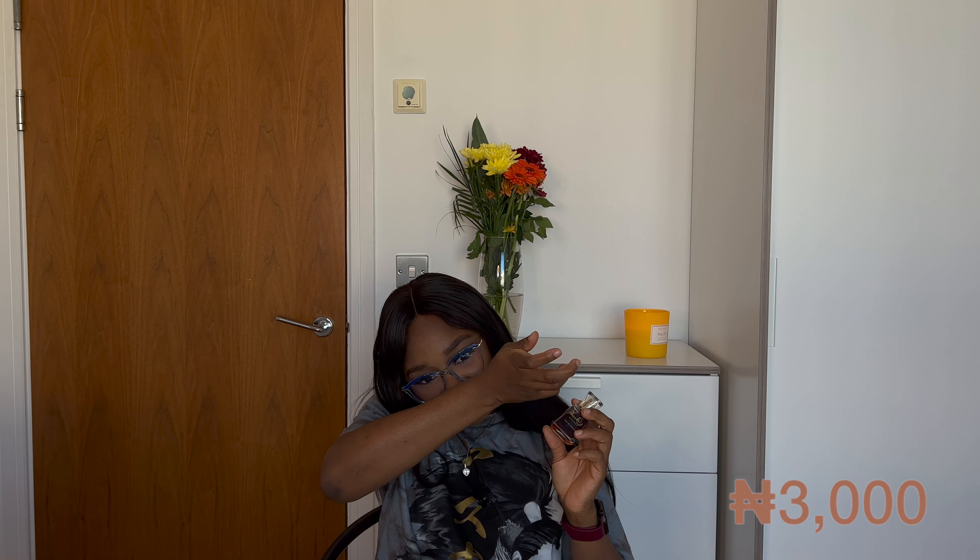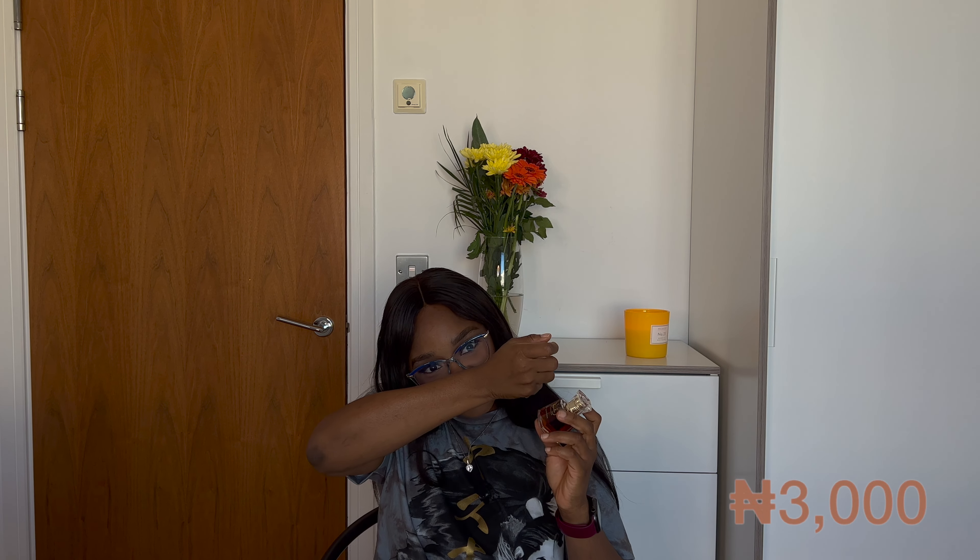Ragba is actually really nice — I love this one too. I love the sugar smell you get the moment you spray it. The projection is actually very good and it has very long-lasting projection. But I think it's the incense in this that makes me not want to wear it outside. It's not really giving what it's meant to give, but it's not bad at all. It lasts about eight hours on my body.